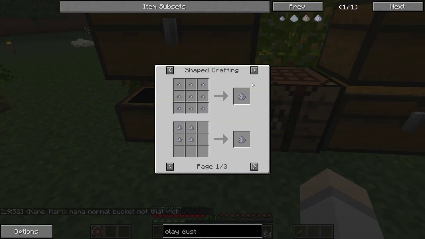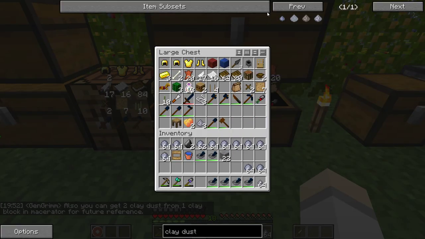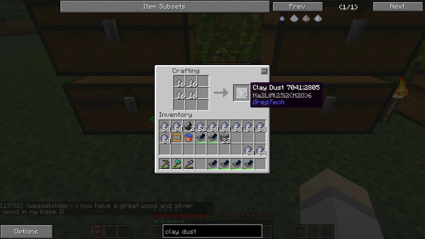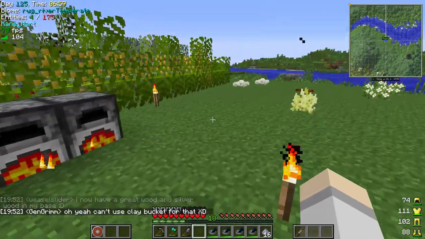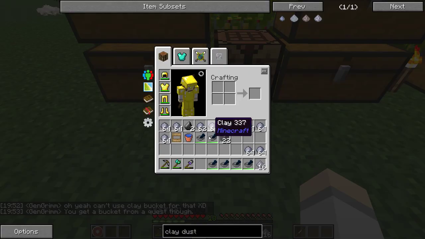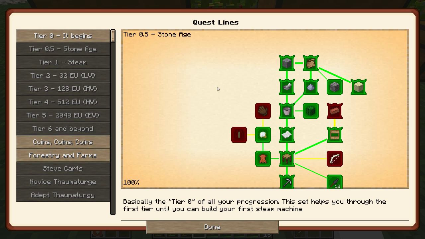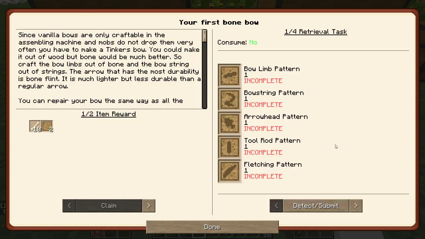Okay. Okay. I guess we have to do it that way, 'cause I don't see any other way. This is a horrible recipe, guys. Which quest, though? Ha ha ha. Could be that one once it's done, though.